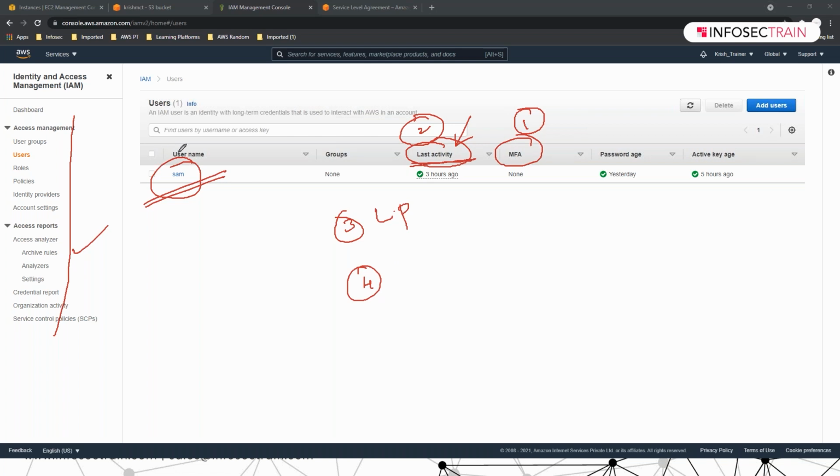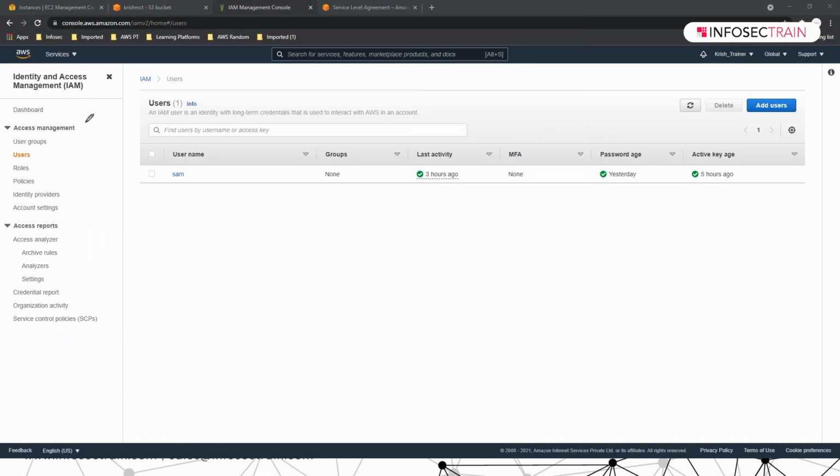Like for example, now Sam left the company. So what happens is that I want to immediately disable Sam. The same way, always make sure a proper strong password policy is there. Like this, you have to go through a lot of things to make sure this IAM is secure. I can tell you some 100 things to make this IAM secure. Actually, we have a lot of things. Okay, so that is the first point of challenge we have.